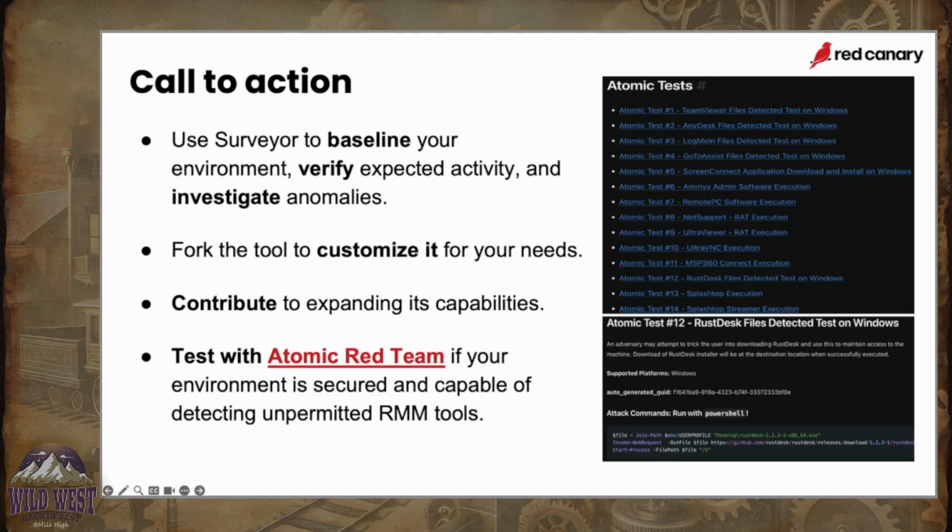Lastly, if your environment is pretty hardened by your assessment, or your customer's environment is pretty hardened by your assessment, I recommend testing with Atomic Red Team. So we have a bunch of atomic tests where you're able to drop a RMM to disk, which should create a file mod event. And then if you execute it, well, that's a process execution. Verify that you have the controls in place to, well, if you're preventing it, prevent it. But also, if you can't prevent it, detect it. And Surveyor is one way to do that.